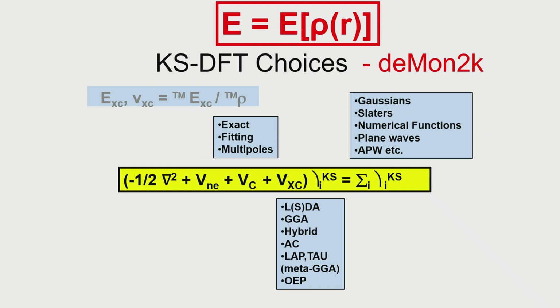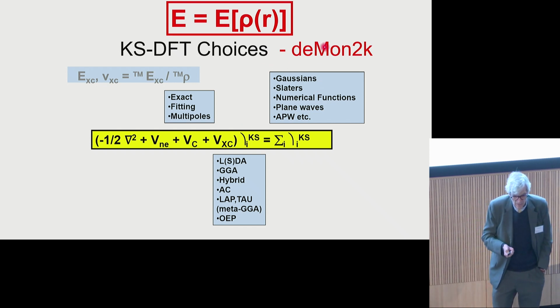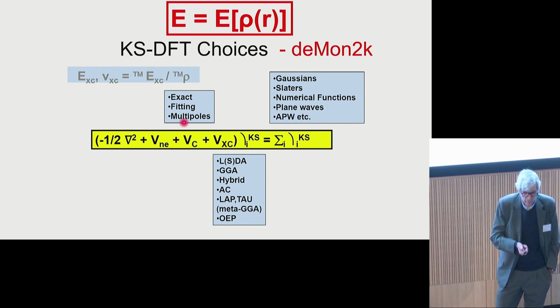And then that brought us to what we now call Demon 2K, which is density functional theory. We put a lot of emphasis on fitting. In fact, we now call this auxiliary density functional theory because it's a complete theory which uses the fitted density everywhere, including for the exchange-correlation parts. That gives great speed. We use Gaussians, and this is sort of an upside-down Jacob's ladder of the various exchange-correlation functionals that can be used.